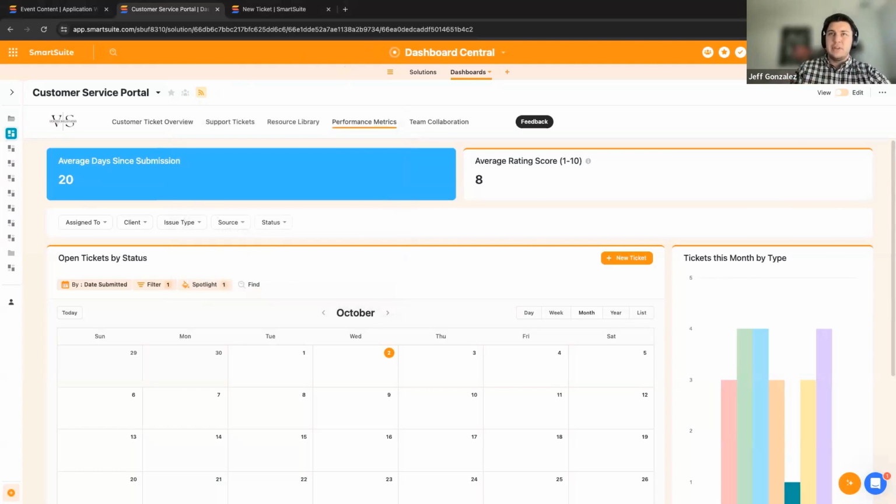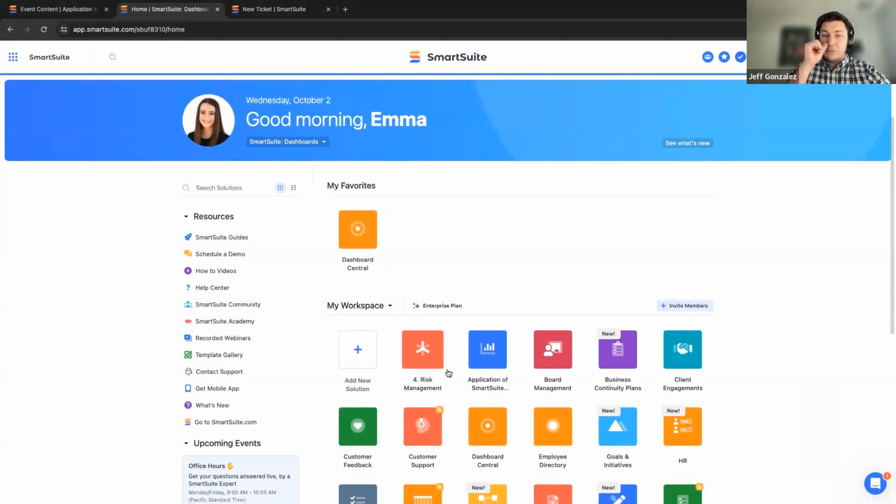Great point. Can we template dashboards? At this point, the answer is no. Just because there's so much configuration for each and every widget that telling it to go and look at a table, you could duplicate a dashboard, you could duplicate any of the views, but in order to templatize something, it needs to have a standard sort of configuration on the back end, which none of our dashboard views have at this point because they're so customizable.